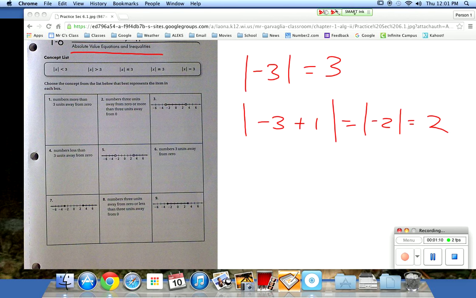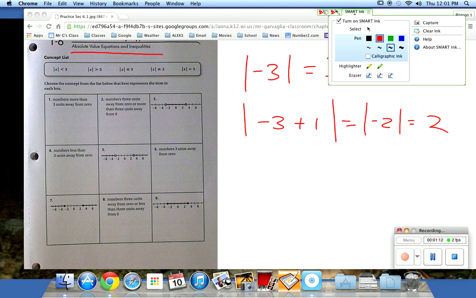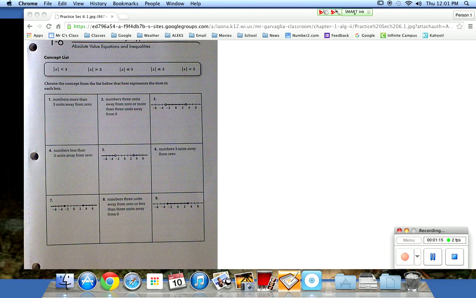Let me show you something real quick, and I think this is going to be helpful too. Adding and subtracting real numbers. I'm going to go over this real fast. If I take 4 plus 2, what is that, Fletcher? 6, right? If I take -4 minus 2, what's that? Starting at -4, I'm going back 2 more. -6, right? What are the similarities here?